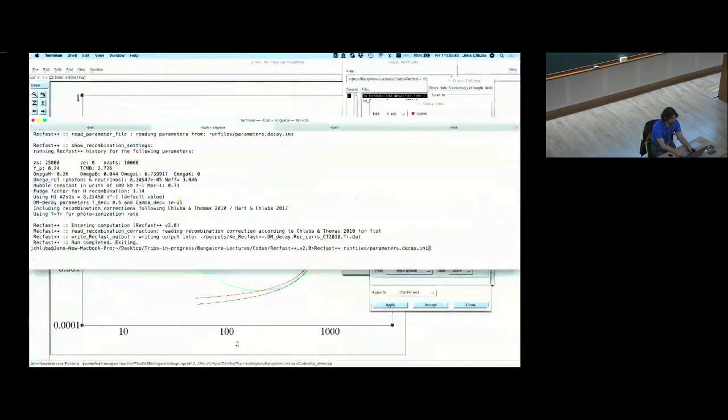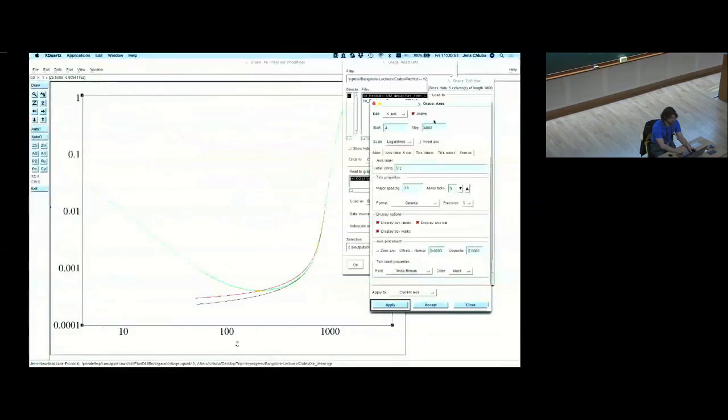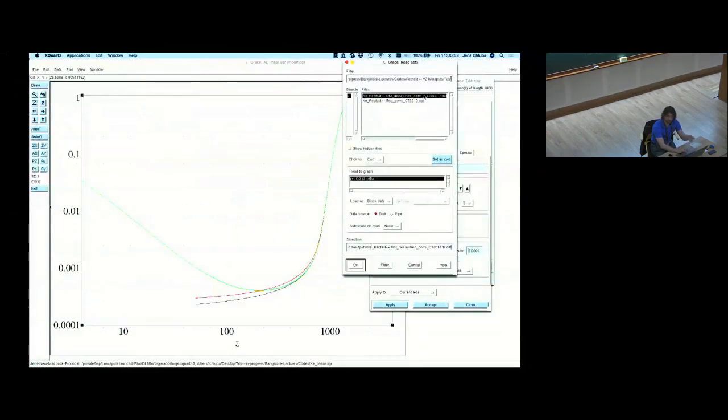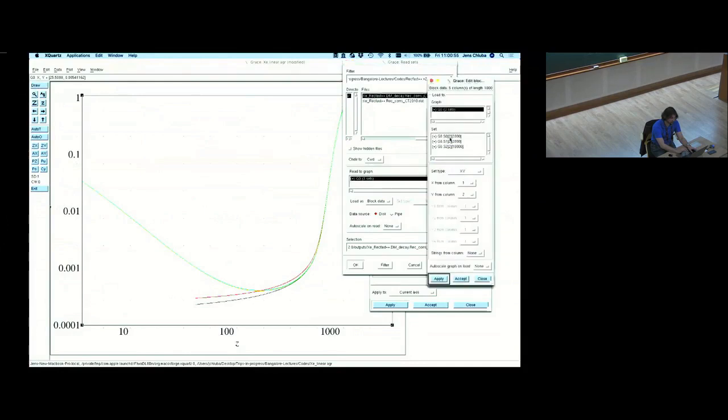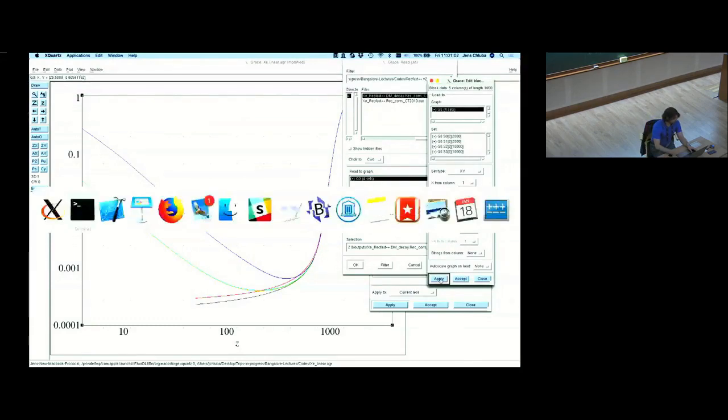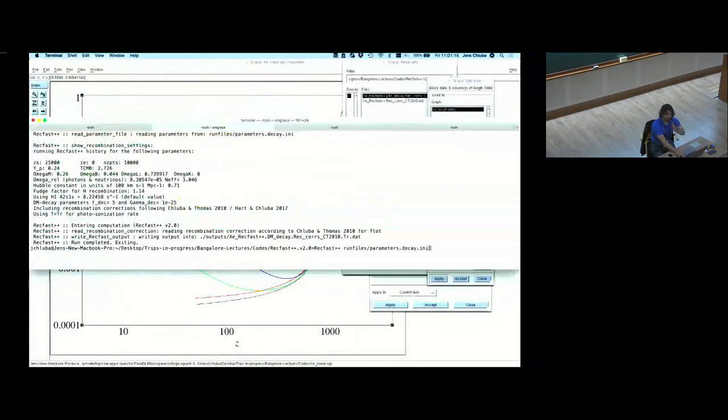Then I just run it again, and in this case, it won't create a new file, it will just overwrite it. But you should be able to see now that the decay has, of course, made this go much quicker. Now, let me change this back and make this even maybe a little bit smaller. Let's leave it like this, and let's make this of order 10 to the minus 15. This will make it much closer to the recombination era, but it's still post-recombination era, I believe.